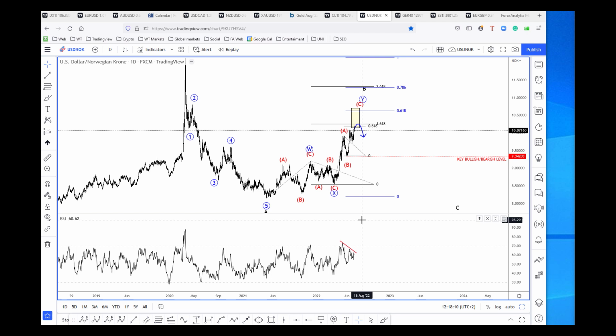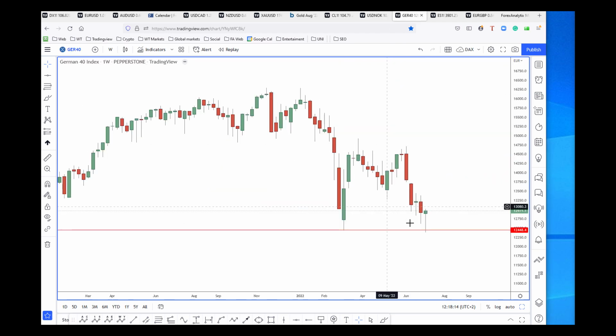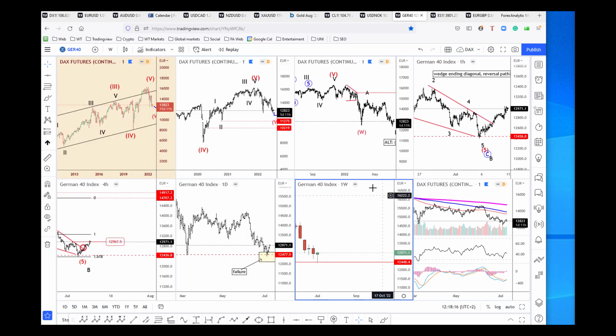Now, let's take a look also on stocks. As you know, there was no word about recession from the Fed last week, so they remain hawkish. US jobs numbers were good, so normally this means more hikes. Potentially it should mean more weakness on stocks, but this is not playing out.